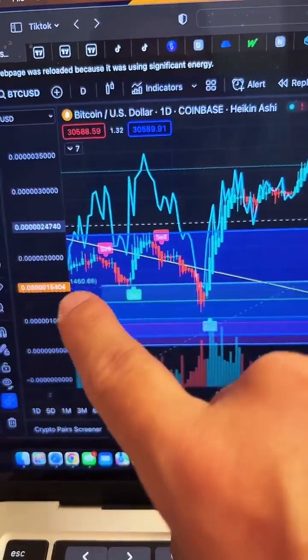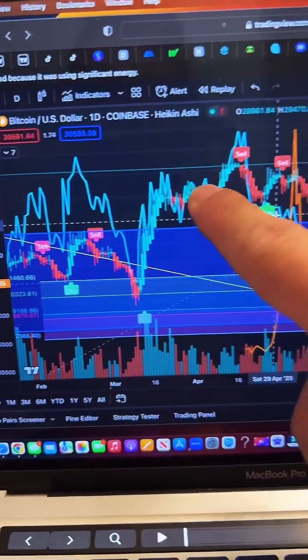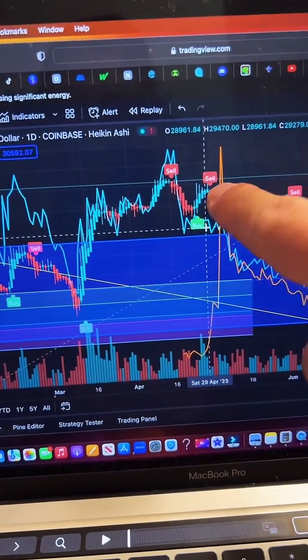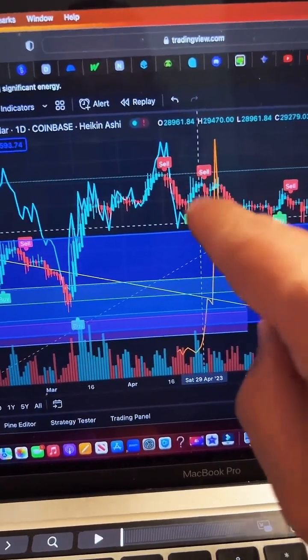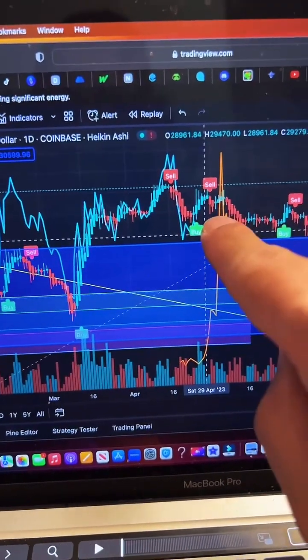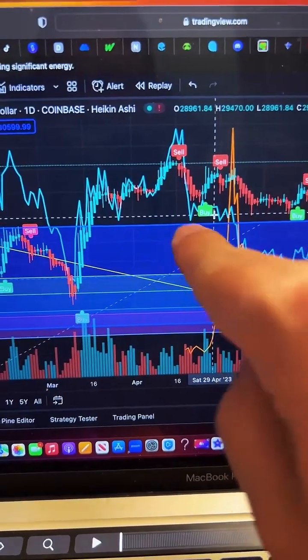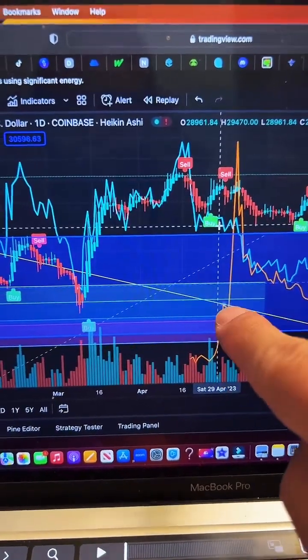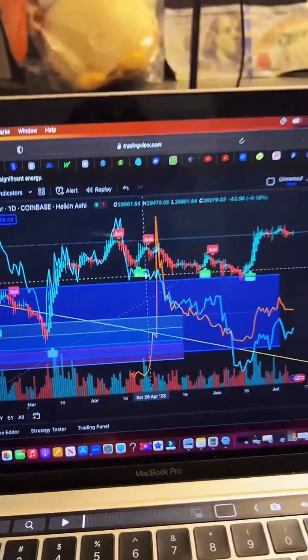How it moves together, right? Up, down, sideways, up, down, divergence. Bitcoin goes up, altcoins go sideways. That's a divergence. That's a discrepancy in the market. But what happened is that the market got extra speculative and went into meme coins instead of altcoins. What's more risky, meme coins or altcoins? What's more risky, altcoins or meme coins? Right? Meme coins. So that brings me to the next part of everything.